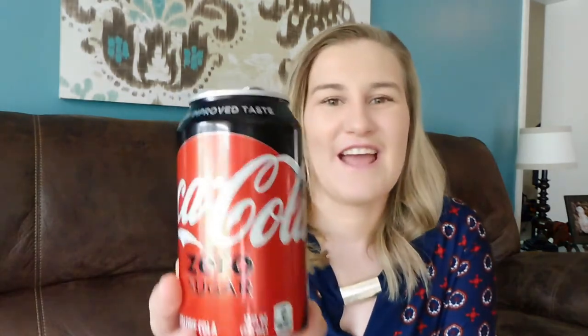The next item is kind of a weird one, but if I didn't include it I'd be lying. My favorite drink right now is Coca-Cola Zero Sugar. They just changed their packaging but to me it tastes exactly the same. If I'm not drinking water or Crystal Light, this is definitely what I drink. You get the Coke taste with zero sugar, zero carbs, and zero calories. I definitely like my fizzy drinks, so it's a perfect option for me.